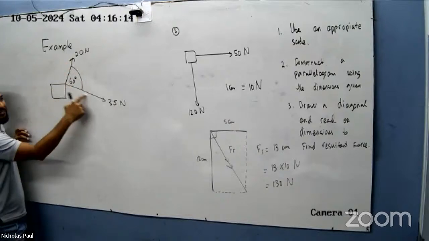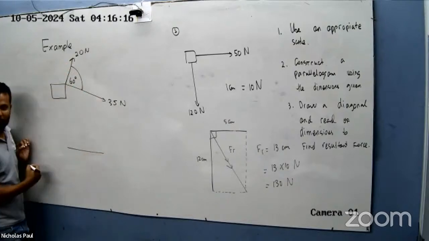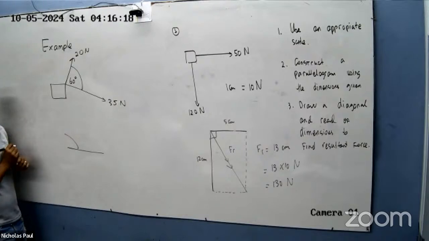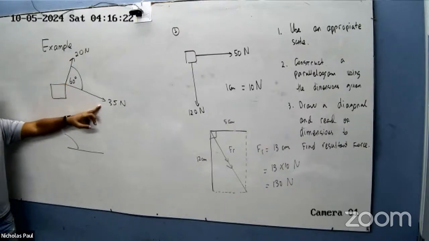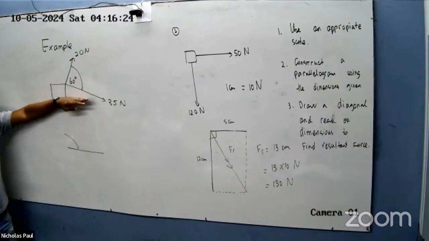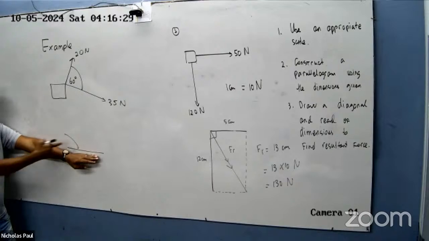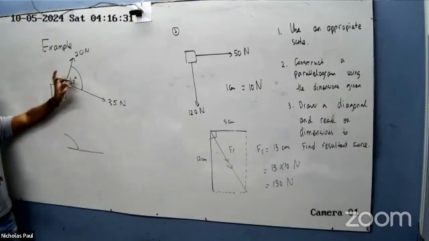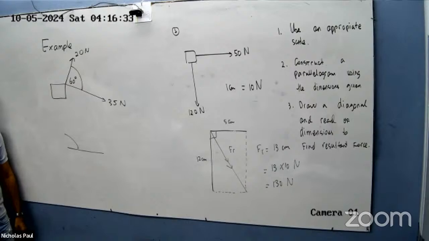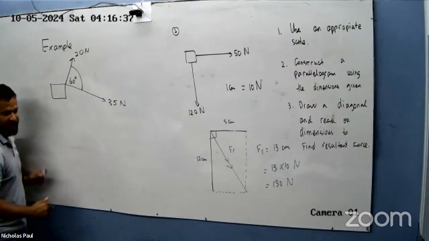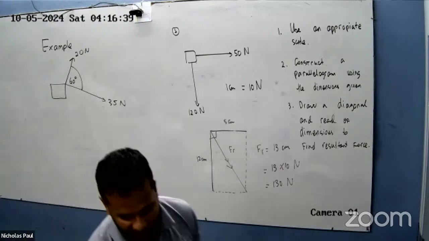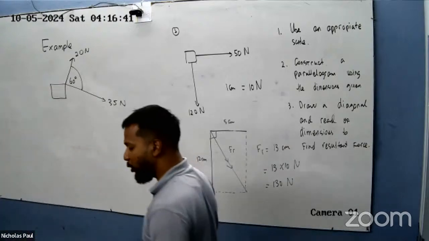So this 35, you can start it horizontally and then measure 60. You don't have to do it at an angle. Start this one horizontally and then measure your 60 degrees and then work out the resultant. Pick your own scale and work it out. I'll pass around to watch it. If you have no protractor, well.